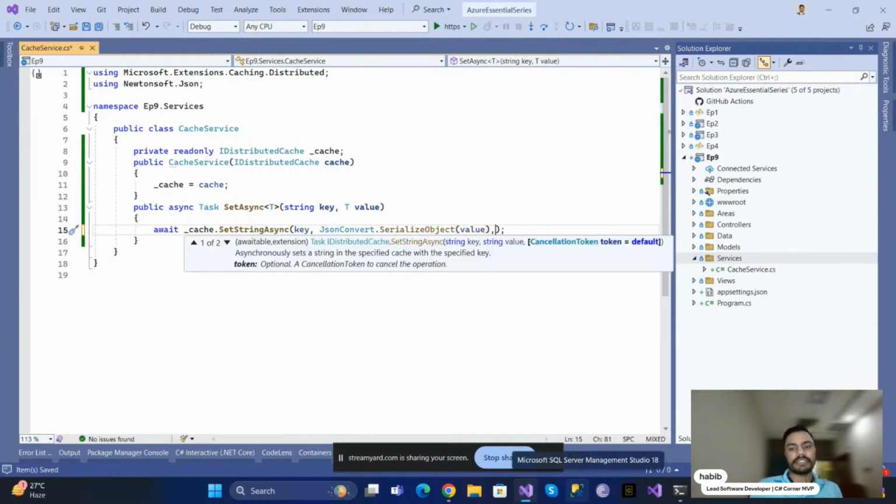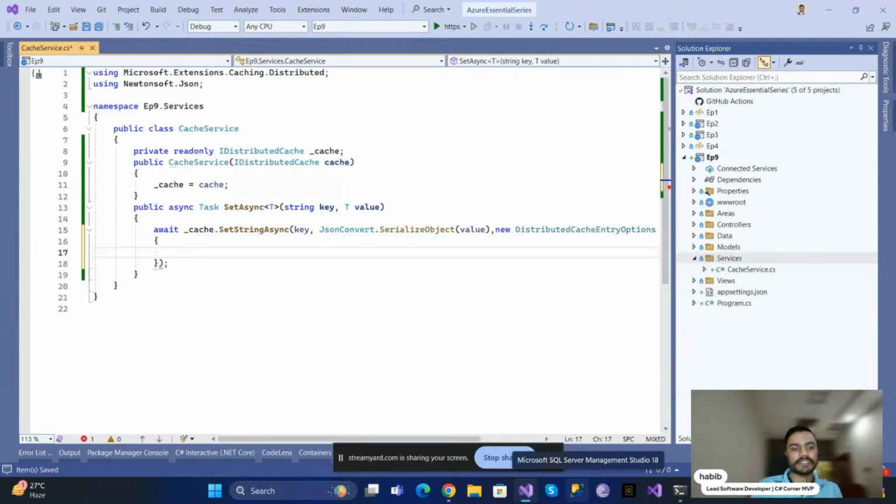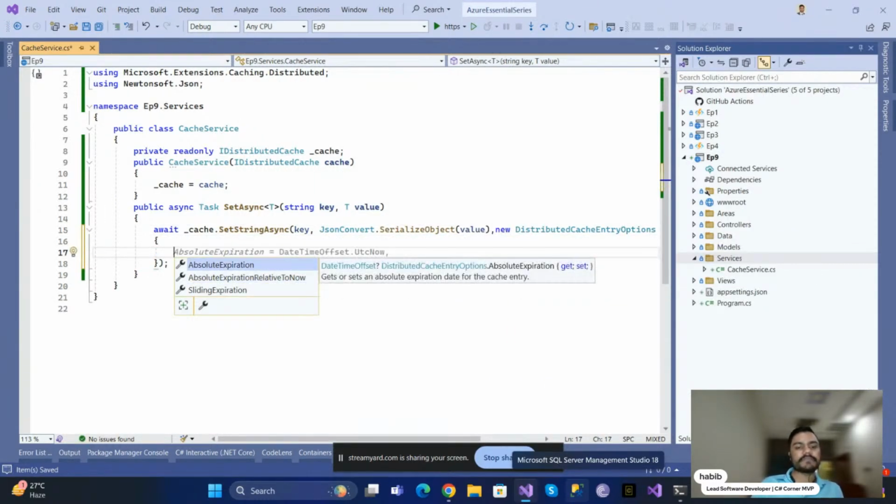The next option that I need to set is basically distributed cache entry options. And inside these options, we have different expiration settings. Basically, cache expiration tells when this value will be removed from the cache. For example, cache is an in-memory storage, so it's very expensive, and we only save the data which is very frequently accessed.